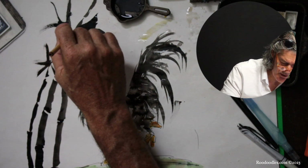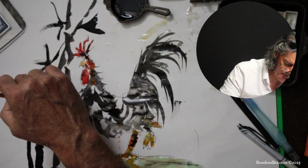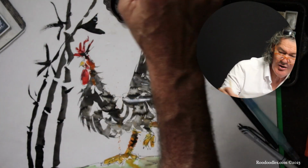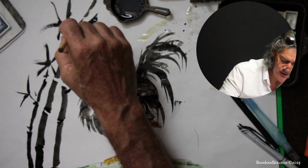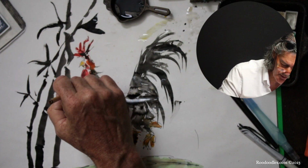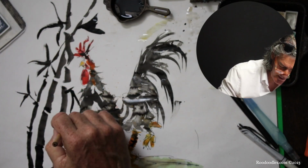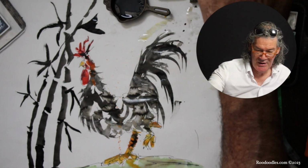Just dragging it up there and letting it finish up. And if I go back, I've made a mistake. You know what I'm saying? A little water in this brush, and watch this just come out with a perfect little leaf there. This leaf right here just kind of fell apart. But most times you don't ever want to go back when you're doing these. You just want to let the leaves kind of fall down like that. And so I suddenly have this Japanese looking rooster going into the bamboo.